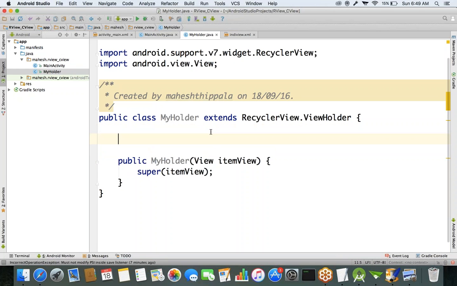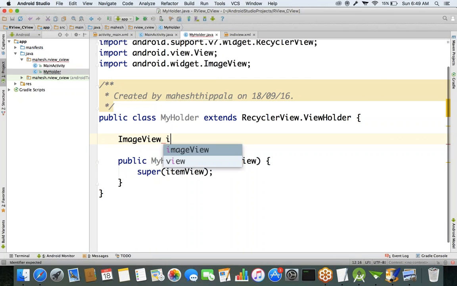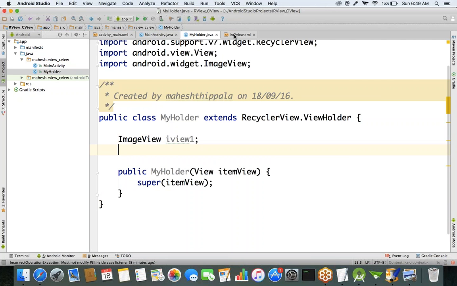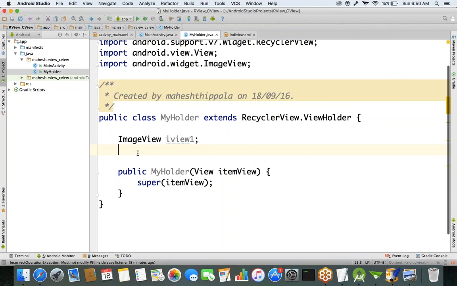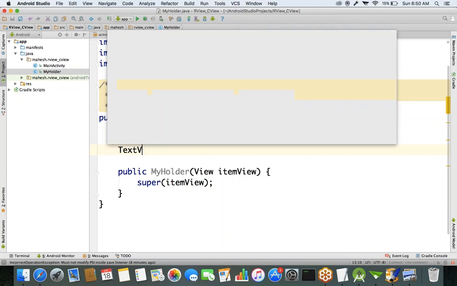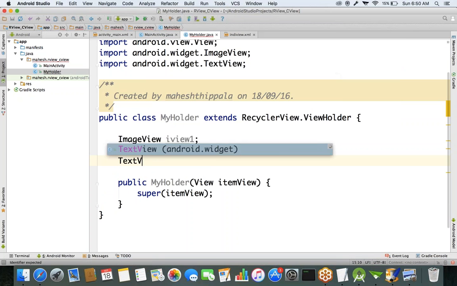So now what we have to do is, whatever UI components you created in the XML, let's get those UI components into this holder class. First we created one image view component in this individual XML file. Then after that we created two text view components, text view 1 and text view 2.